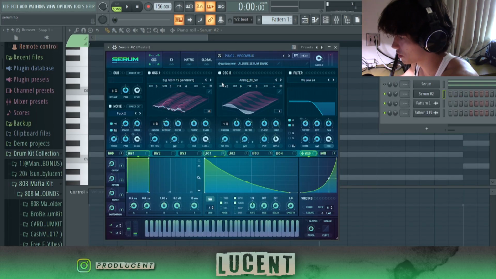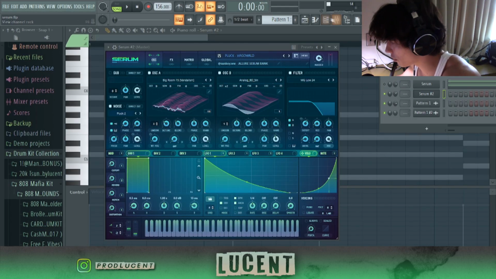Alright, so I have this pluck here in Serum that I think will really match well with the melodies that we have now.